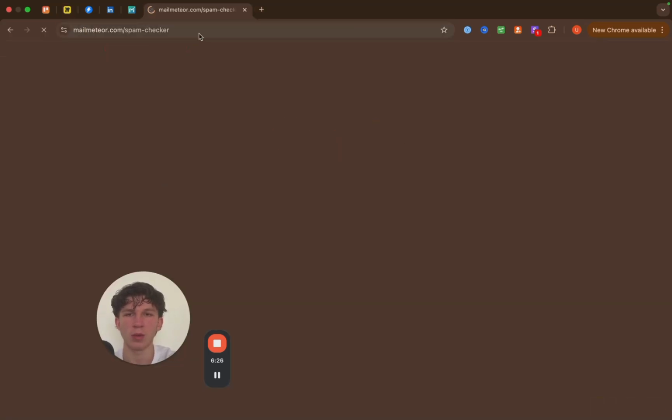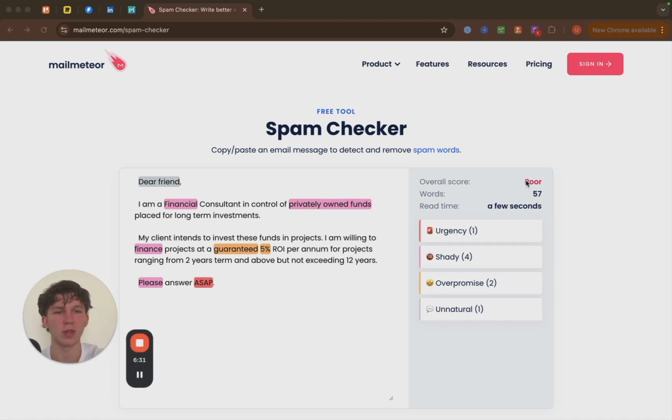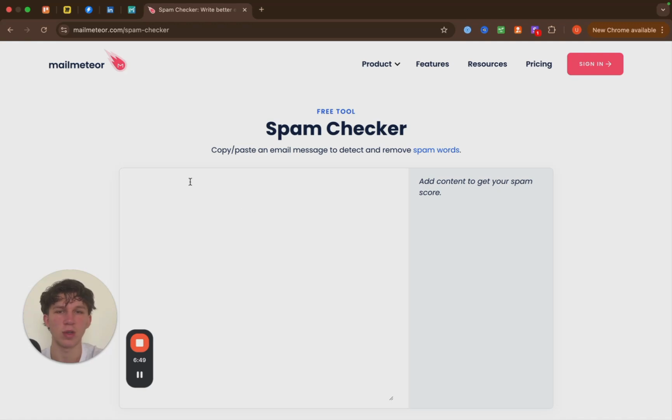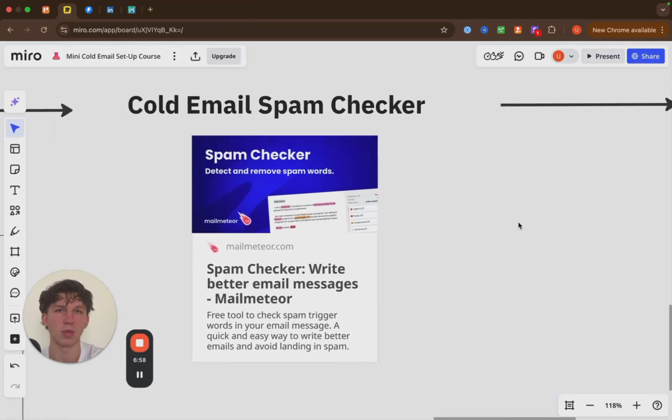Mail Meteor. This is essentially where you can put your cold email copy, and you want to make sure your copy has a great score in here. You might want to be using some spintax as well, which you can do instantly when you launch your campaigns. But you need to get rid of flag words, anything in your copy like guaranteed, ASAP, please, finance. You just essentially want a great score. So just check your cold email copy and make the adjustments based on that, because if it's not good, you'll get put in spam just because of what's in your email.